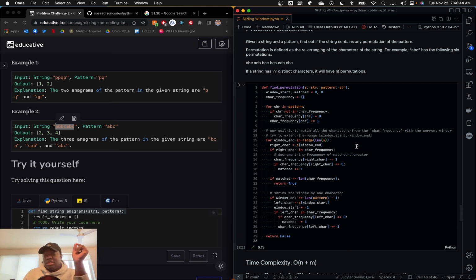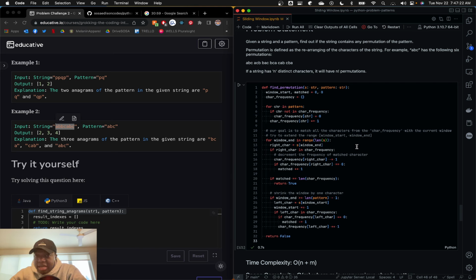Okay, we see another P. P is in it, which means we're going to subtract another one from P, if I'm following the code right. So is that -1? So what does that mean exactly? We don't increase matched. Yeah, that's right.